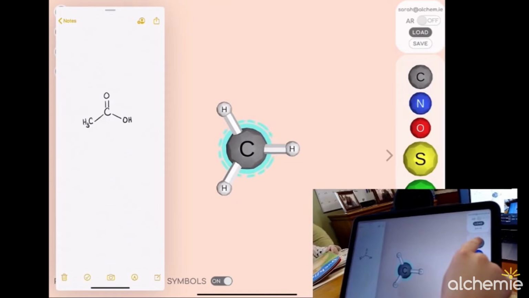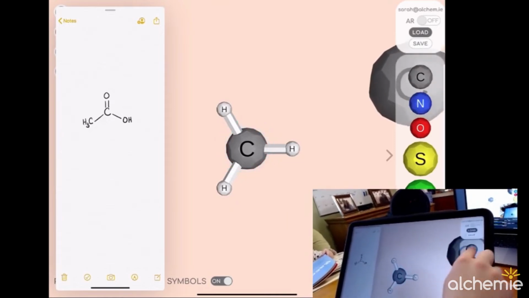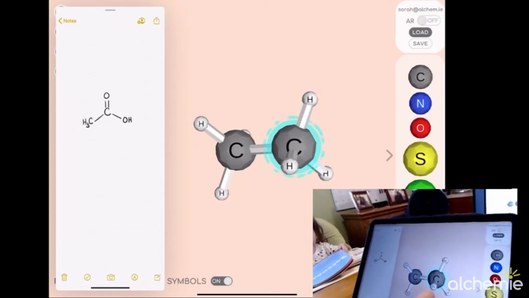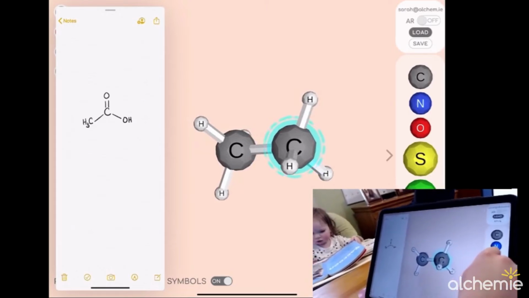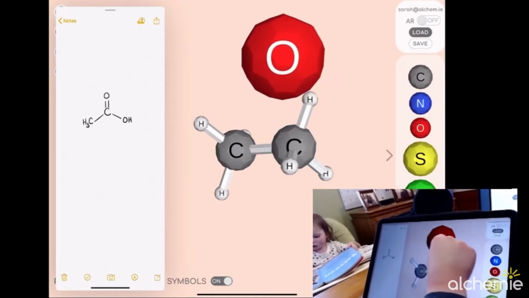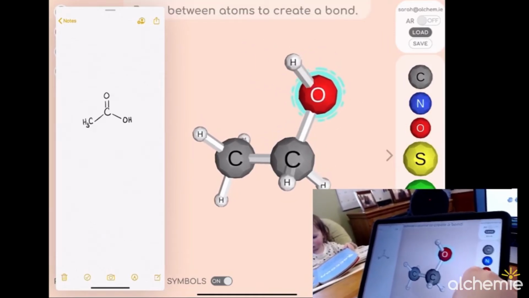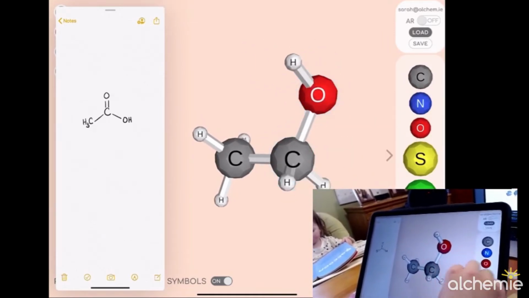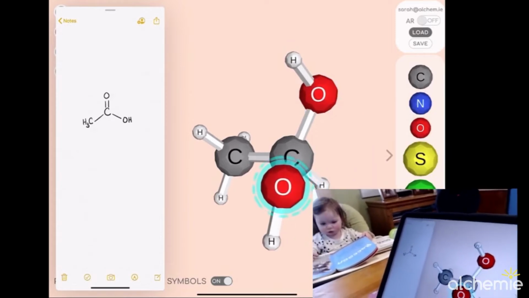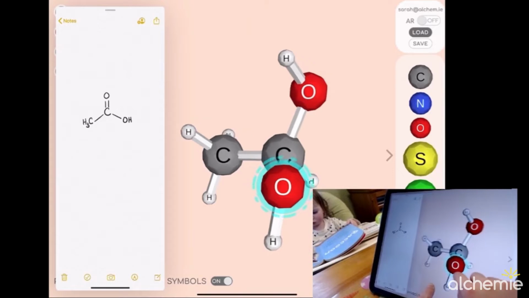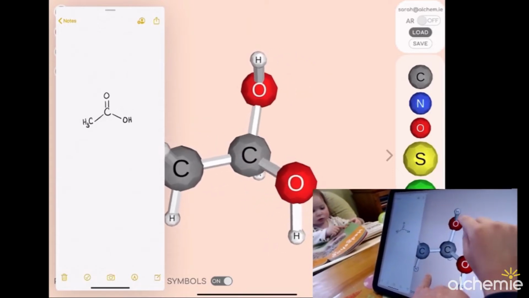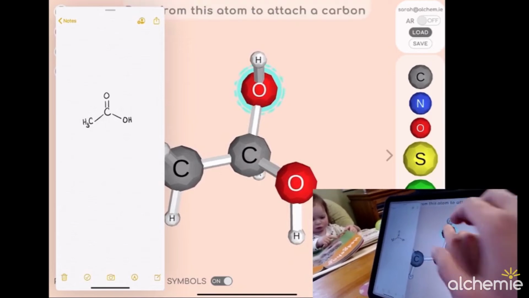Yep, so you drag 1 carbon on the screen, and how many more do we need? 2. Well, we need 2 total, so yep, go ahead. Keep going. And drag and drop next to that other carbon. All right, now what do we need to add to complete the structure? O. So go ahead and add 1 O and 2. Oops, try again. There you go. 2 O's. All right, now what we can do is we can drag our finger and we can unselect and we can rotate our molecule around a little bit.